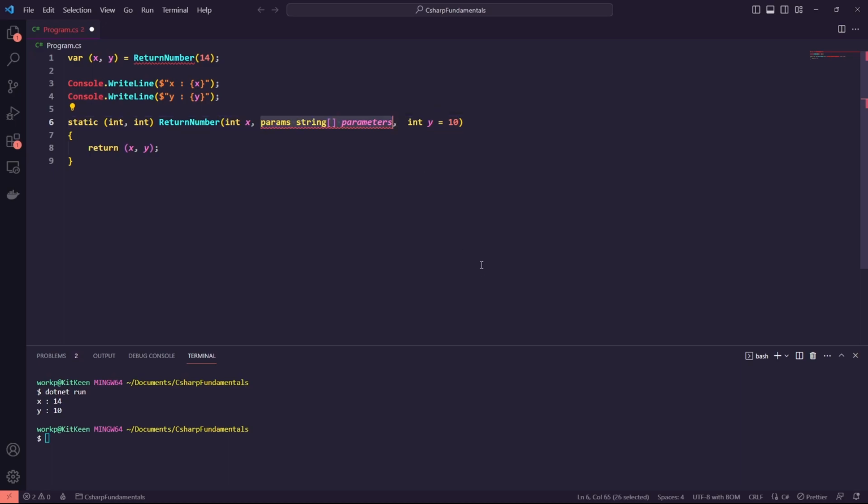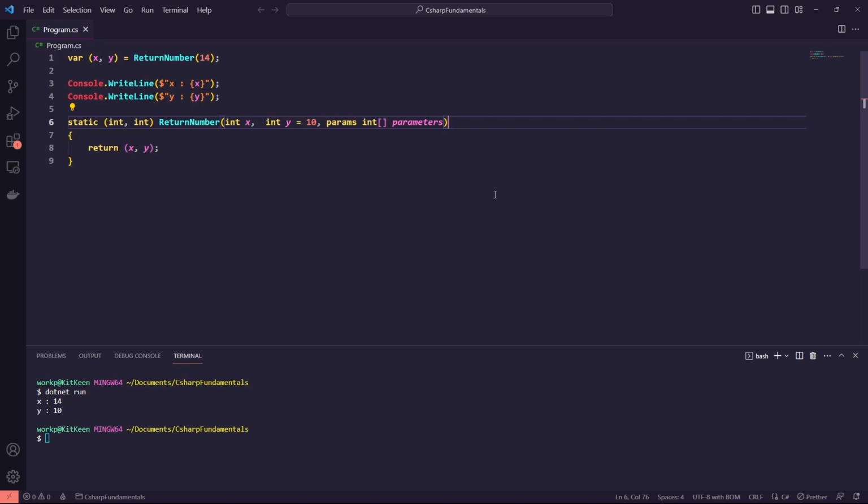So even though it's an optional parameter, we always have to put params as the last argument. Params doesn't have to be passed, and if it's not passed, then it will be an empty array.